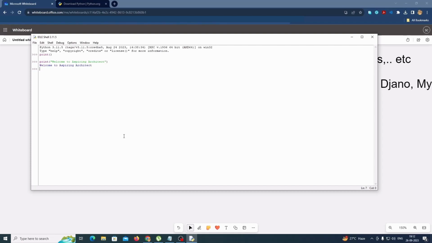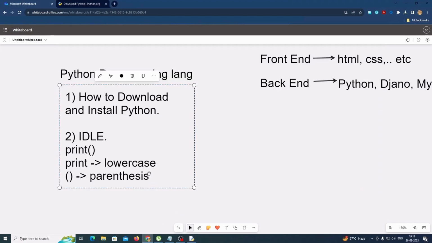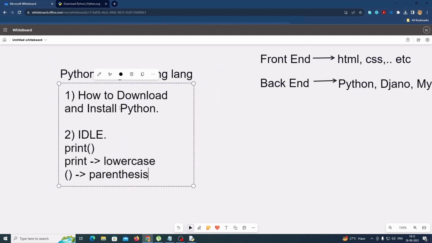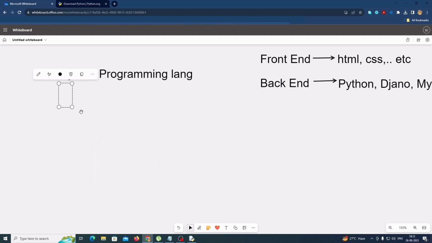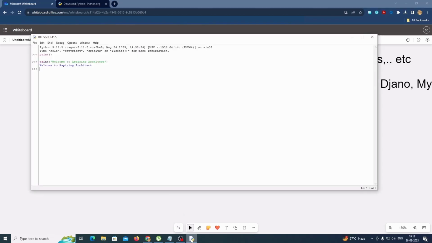Python prints for you. Ideally it prints "Welcome to Aspiring Architect" for you. So just mind the quotes. You could use single quotes or double quotes, right? So for the print function, you could put anything in single quotes or anything in double quotes. This is for the string. We'll come back again to what a string is. But if you just want to print something, you have to put it inside the quotes, and then you just press enter, and you're going to have your output.